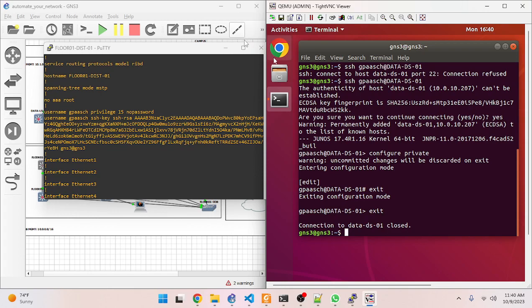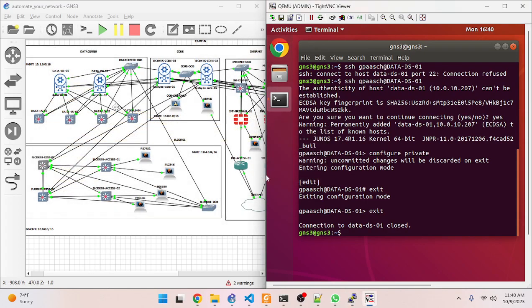Now it's just time to apply the config to the rest of the devices.